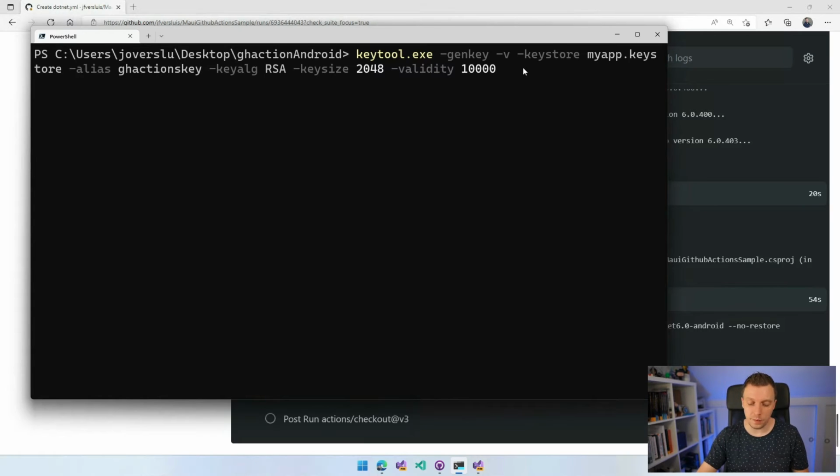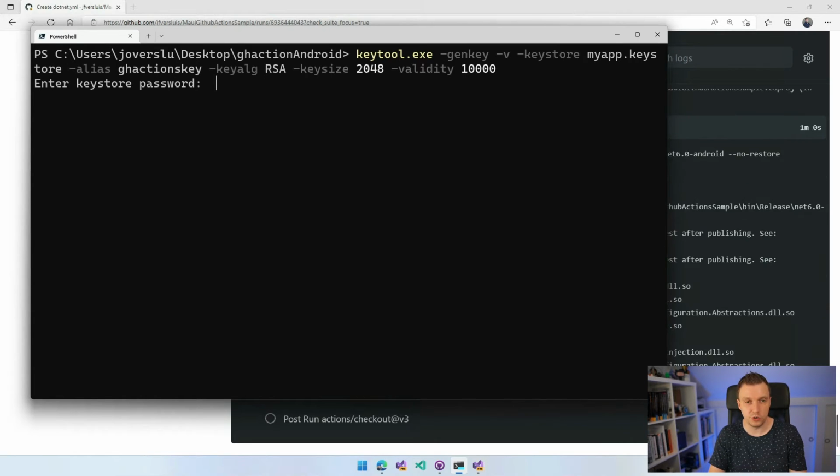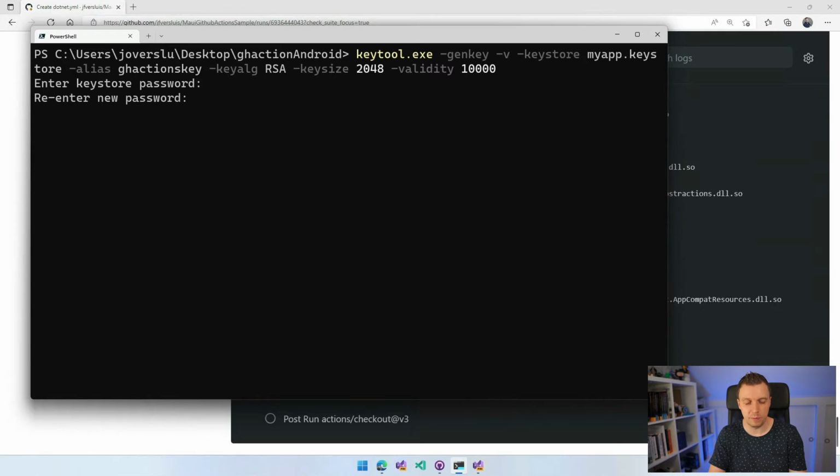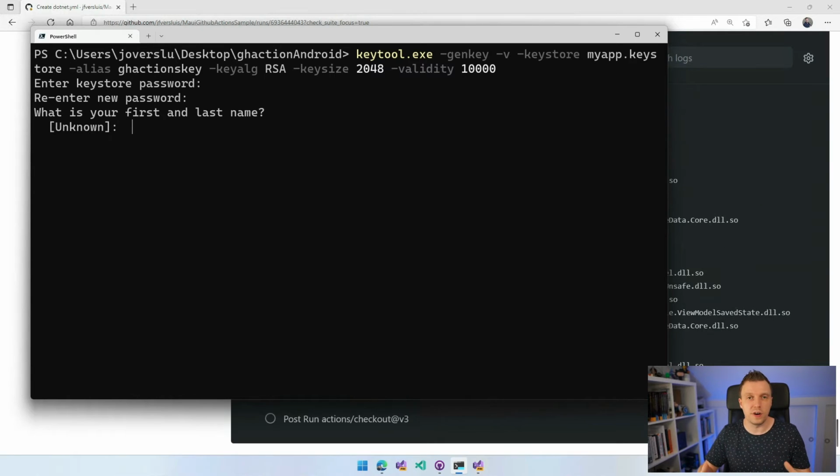Now, if you enter this command, then it's going to ask you for a password. Now, let's make this simply password. So you can't see it, but I'm inputting that right now, password. Of course, you want to find something stronger. And whenever you do this, then it's going to ask you for a first name and last name, where you live, your email address, a couple of those things. You don't have to fill out everything, but you have to at least fill out one thing.